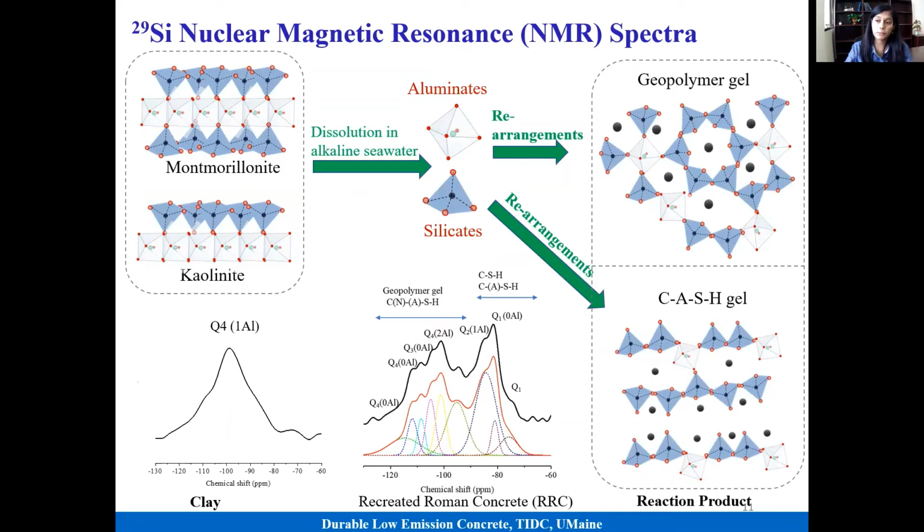For this type of system, almost 70% is amorphous and 30% is crystalline. To understand the amorphous phase structure, we collected NMR spectra, which help us understand how the alumina and silica are arranged in this binding phase. One thing we noticed is that in the gel phase, we have a lot of calcium aluminum silicate hydrate gel, but in addition to that, we have highly polymerized geopolymer gel present in the system.